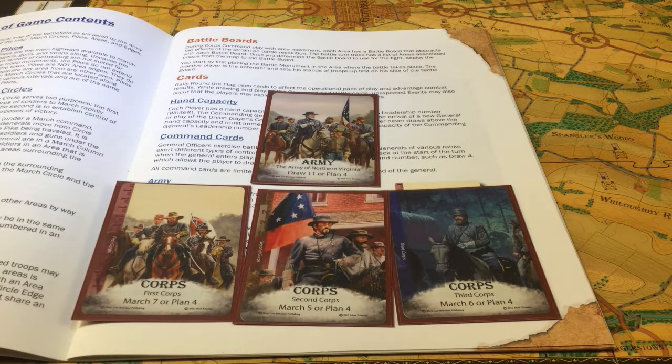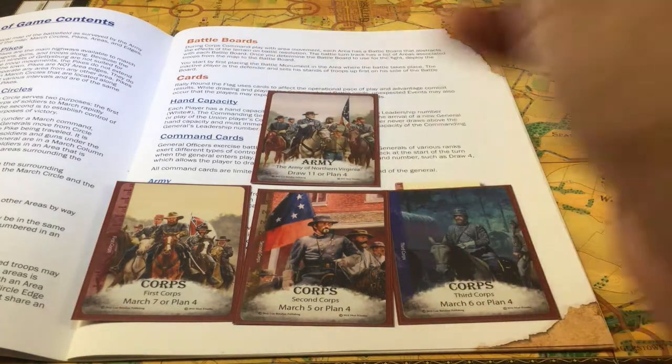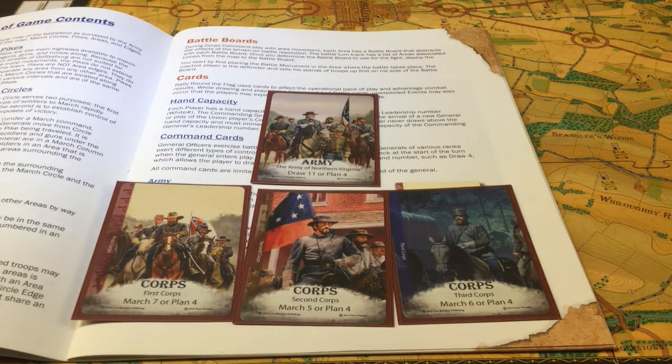This is extremely useful for doing things like marching the 11th Union Corps on the map and getting it over to Gettysburg and deployed, because you can do it with a single card. They can go all the way from the map edge to being deployed west of Gettysburg, or whatever direction it is, to be set up to meet the Confederate Second Corps that's just about to enter the map.